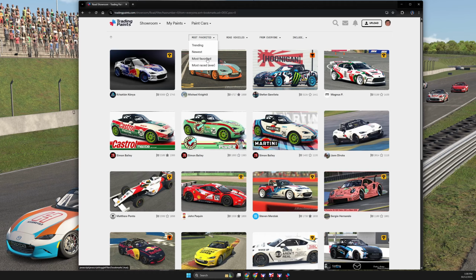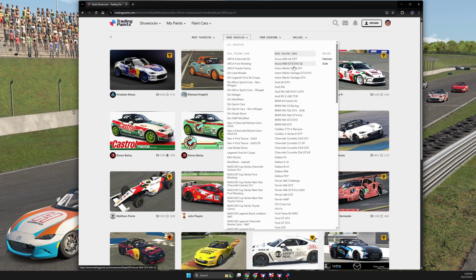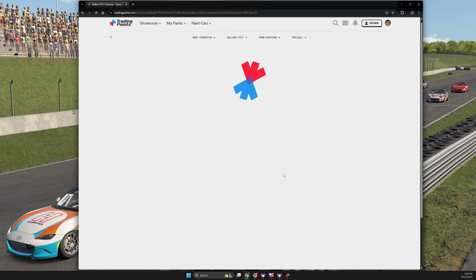You can choose most favorited and most raced. That's where you get the most popular and perhaps the highest quality paints, but it's sometimes useful to have a look at the newest paints that are available. Something fresh to run, something different. Always interesting to have a look at what's available. So we go in here and we can pick the car that we want to select a paint for.